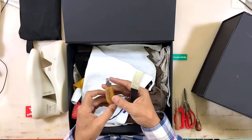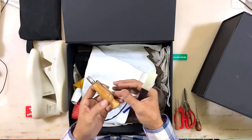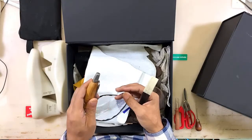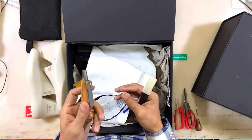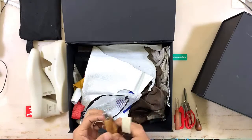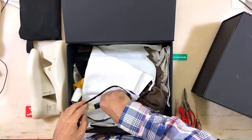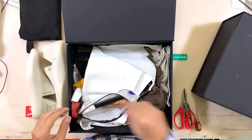And this is an Osborne, C.S. Osborne sewing awl. This is for hand sewing the sole. Okay, so let's put this back in here. Love these tools right here, this is cheap.